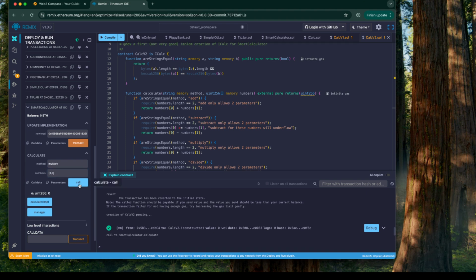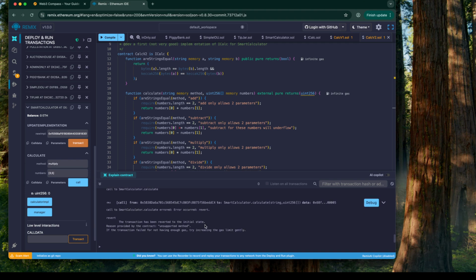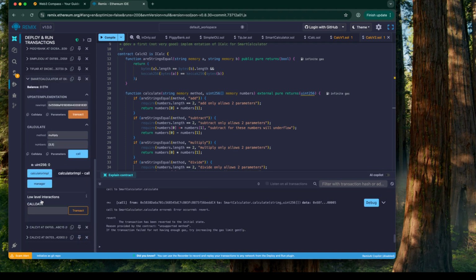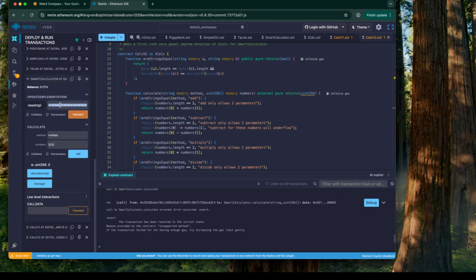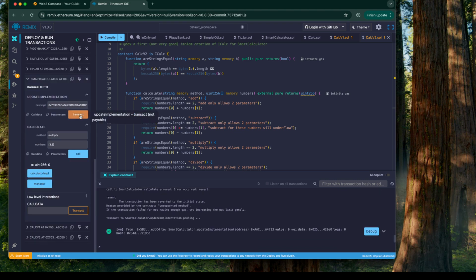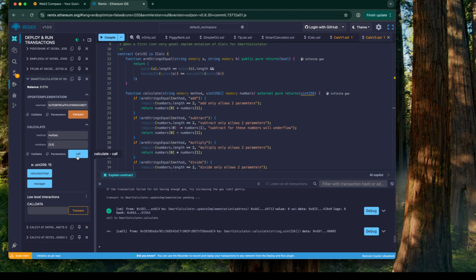The answer should be 15, but I actually get unsupported method. Now I'm going to copy calc v2 and set that as the implementation. That was successful. So now with my new implementation, if I call the exact same thing again, multiply with 3 and 5 as the parameters, I get the response of 15.